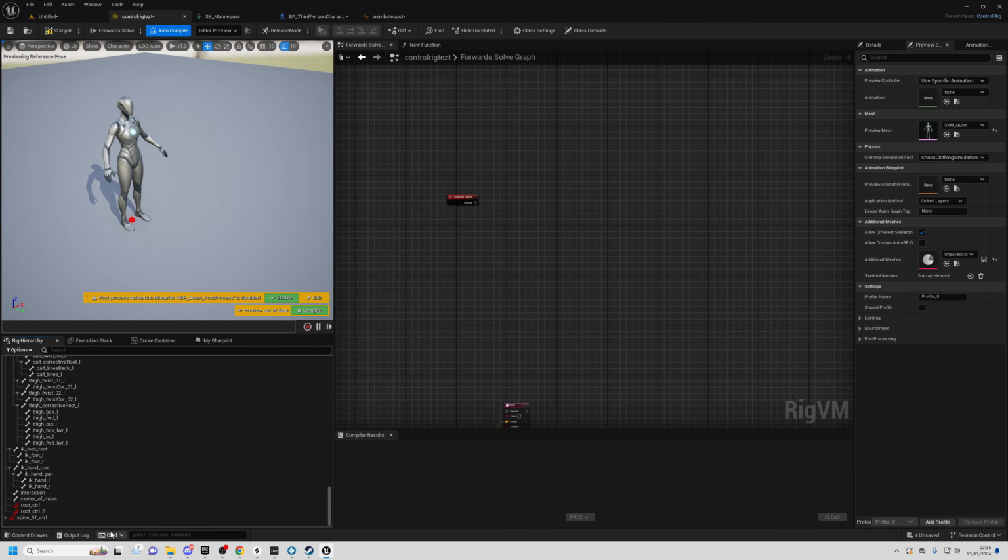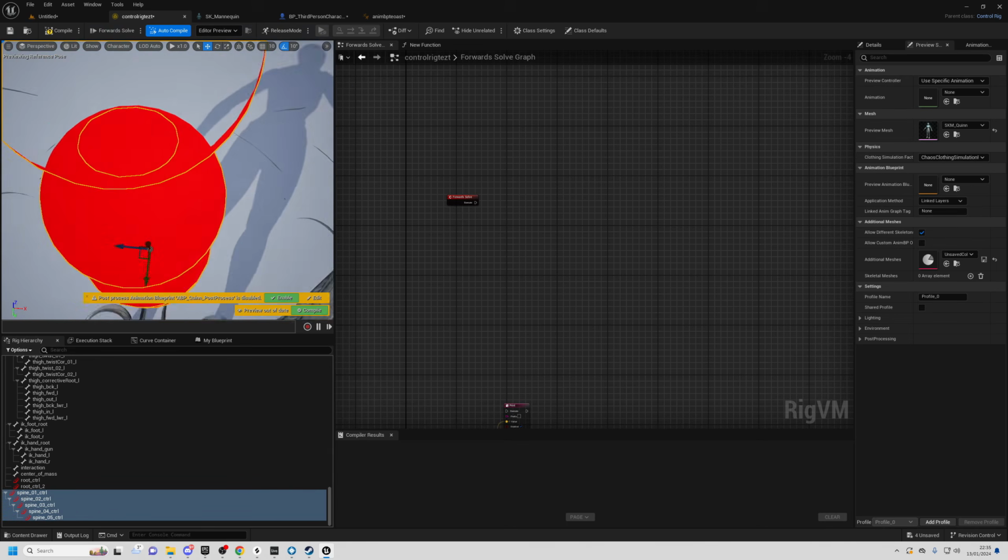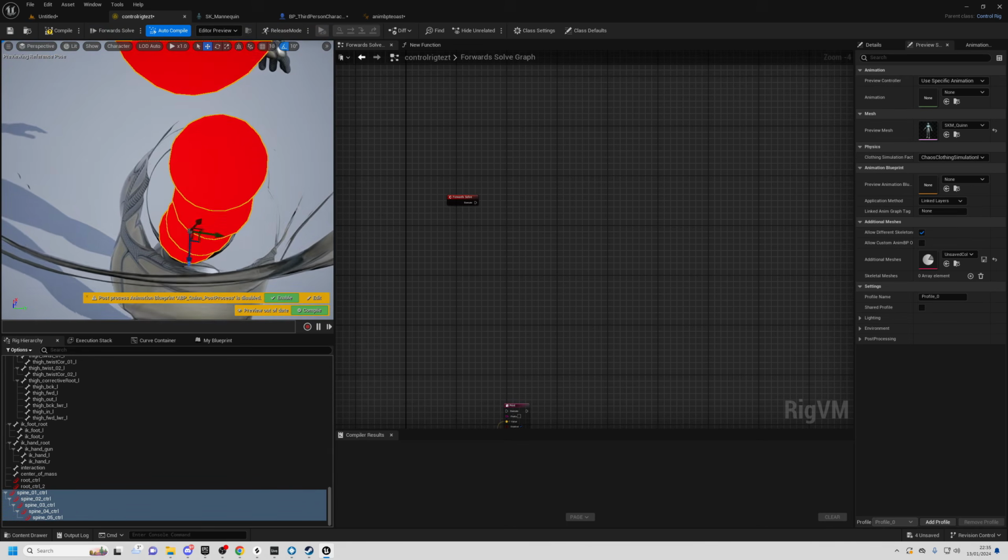And if you scroll down, you'll see that you've got the same hierarchy, but as control bones. So at the bottom left, you'll see that there's a spine 0, spine 2, spine 3, spine 4, and spine 5. So you've got all these controls, and they're all created in the position that they were in based on the bones that you selected.